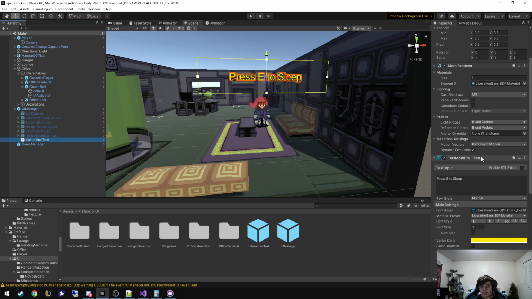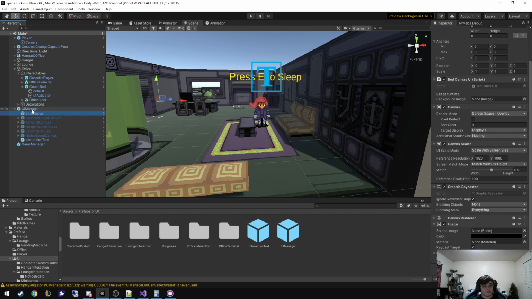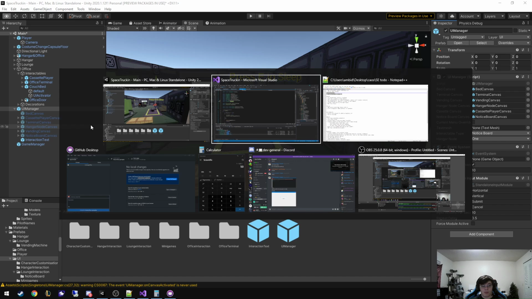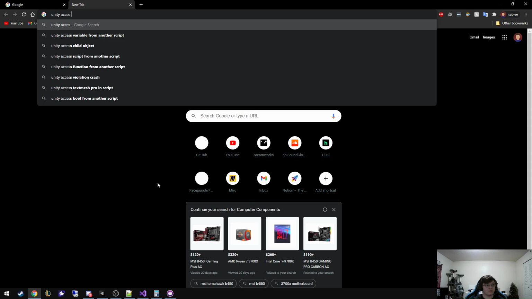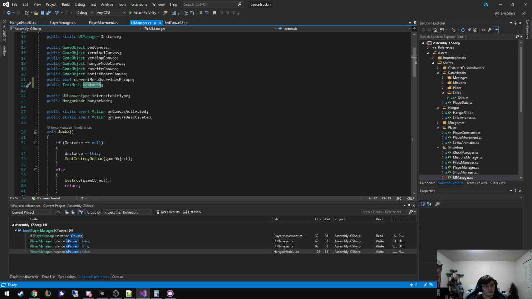Text mesh pro dash text. Can we drag and drop this guy? We cannot. I'm assuming we're just missing an import. Haha, we are.